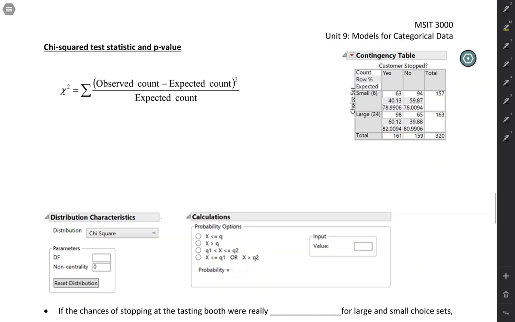So the formula for the expected counts was different, but the chi-squared statistic formula is actually the same. So it's still a way to compare the observed counts. So that's your sample data, your actual sample, with what you would expect. And you're talking about what you would expect if the null hypothesis were true, which in this case, the null being true means if there were really no association between the variables.